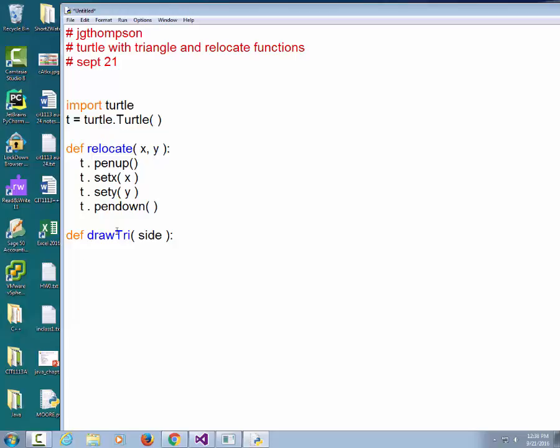The way the triangle works is we need to draw 3 sides with an angle of 120 each side. So I'm going to create a variable called angle, and it's going to be set to 120. And now we need a counter variable, which is going to be the number of sides.